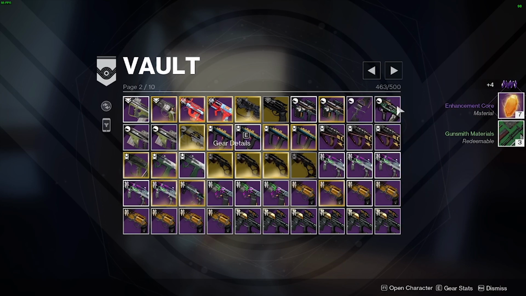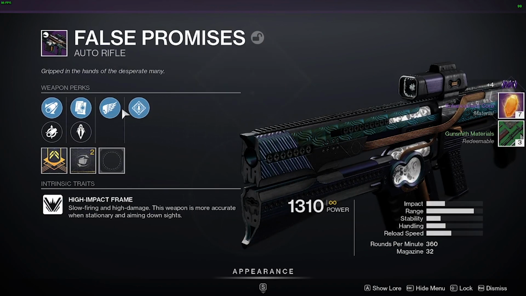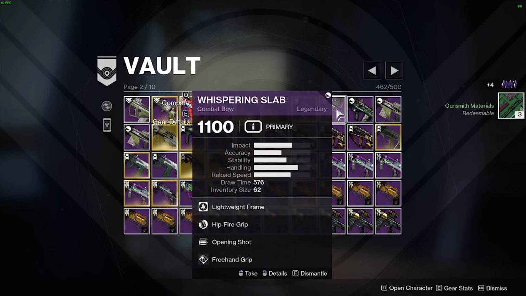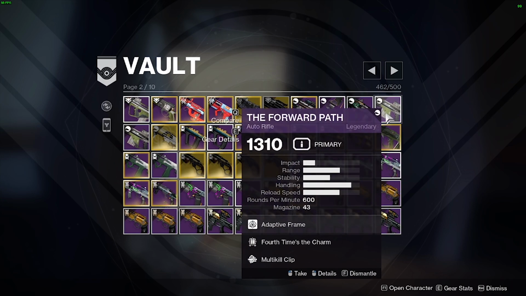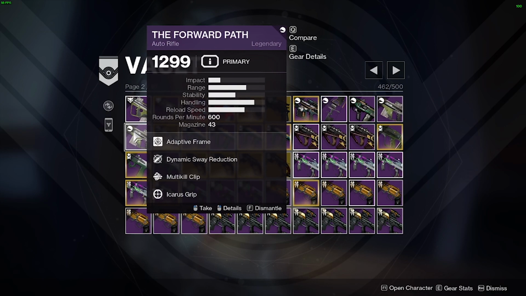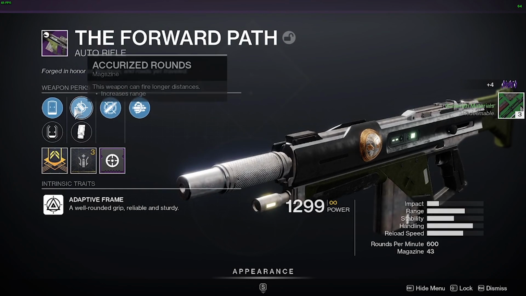I've used that assault rifle a lot too, so that's actually relatively impactful. Killing Wind Rampage, it's okay, but there's better weapons for that. Hipfire Grip Opening Shot, very fun roll for PvP. Killing Wind Headseeker, that's pretty good. That's a pretty good gun too. All of the perks don't synergize. Wait, I have 2. Oh, yeah, I have this much better one. This is a very good roll for that. We'll hold on to this one.